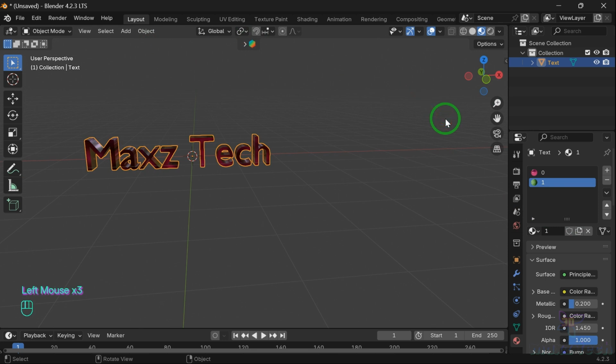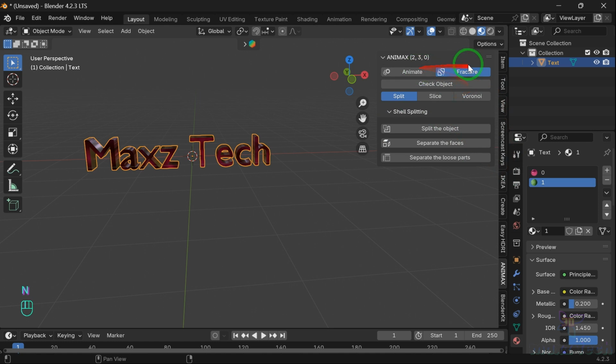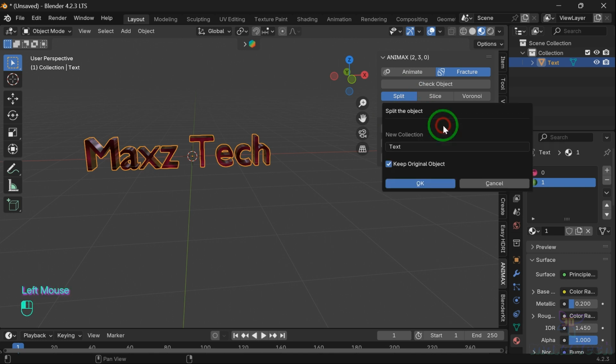Okay, now press N, Animax, click here the fracture. Now click split the object. Now here click OK.